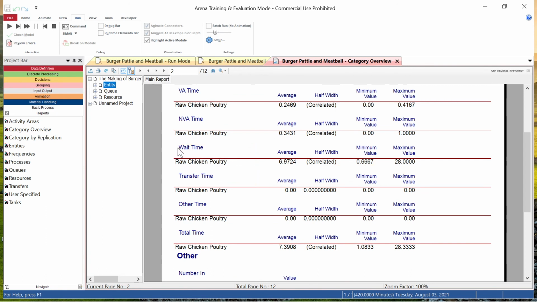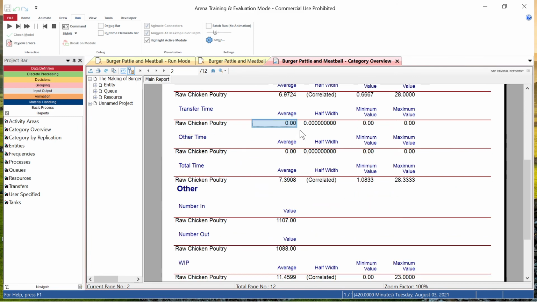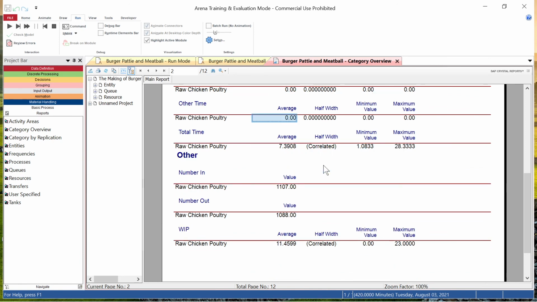so this is to tell you the average waiting time, and the time of transfer. When we do not click on the checkbox for taking the transfer time, here it will be 0, and if there is any other time incurred, it will show here, but then there's nothing.